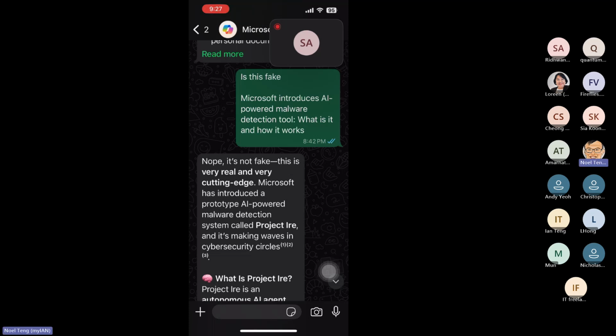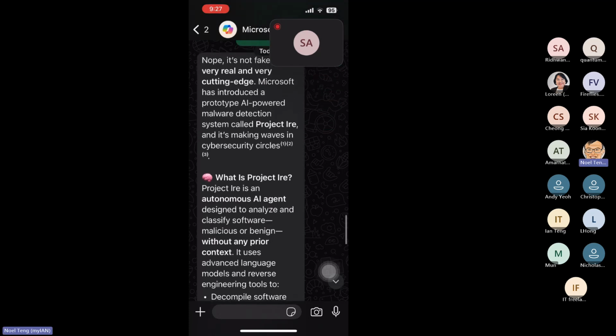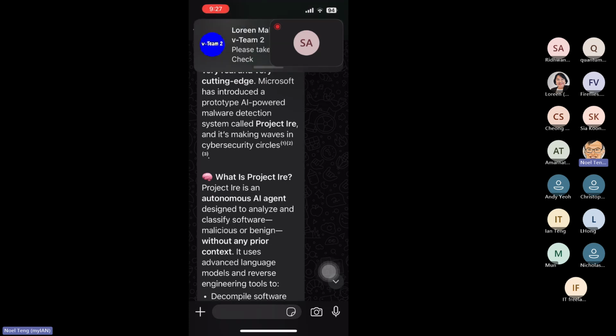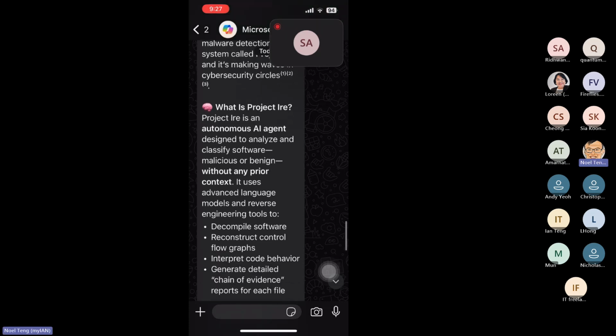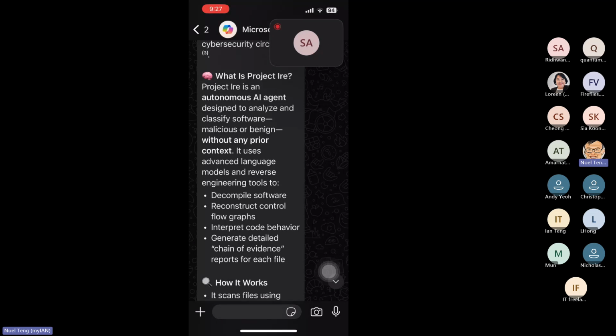Okay, as you can see, Copilot came back and said that it is not fake. Okay, that's a good relief. It's not fake, and it even details what this project is, whereby you see that it's called Project IRA.